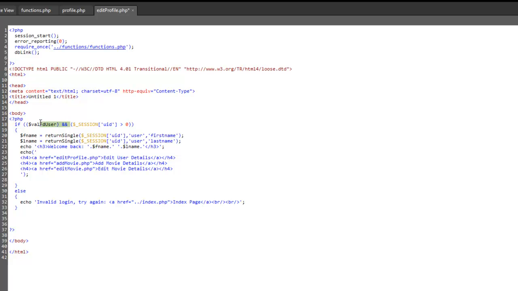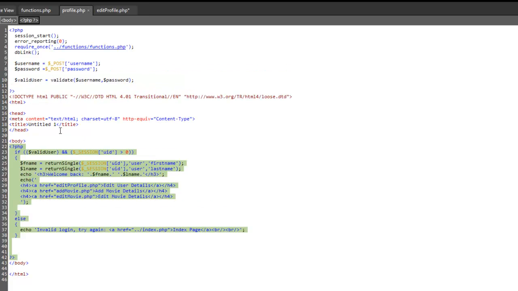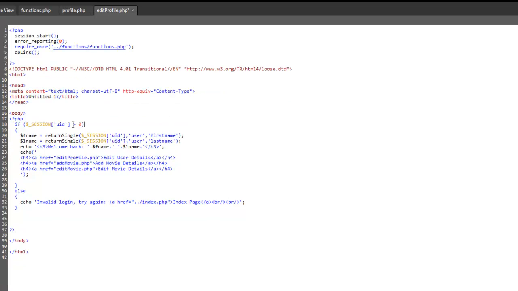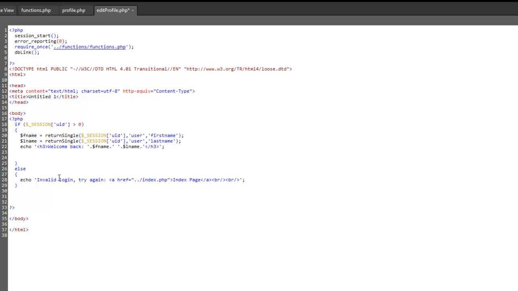Okay, all I need to know is if my session UID is greater than 0. Okay, because remember, that's assigned when you log on, or once you get to here. Right, so once I'm here, when I click on this link here, I want to be able to go into here. Okay, so as long as it's greater than 0, it gets me this. Now this echo, we'll just delete for the moment. That's got our first name and our last name. And that's an invalid login, okay? Cool, so that's all nice and easy.